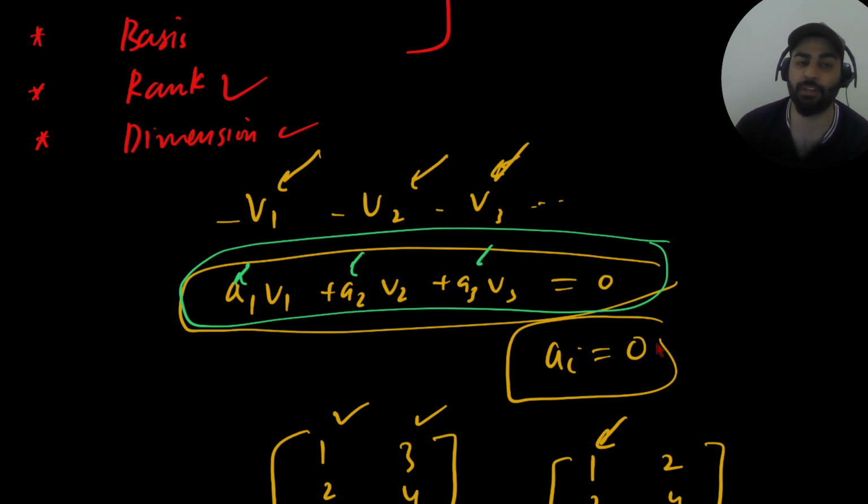So no linear combination should be possible to find a vector in that set. That's linear independence and dependence. Got the spanning? Spanning basically means if you are able to reach every other vector by a linear combination of some vectors, we say that set of vectors will span that space.